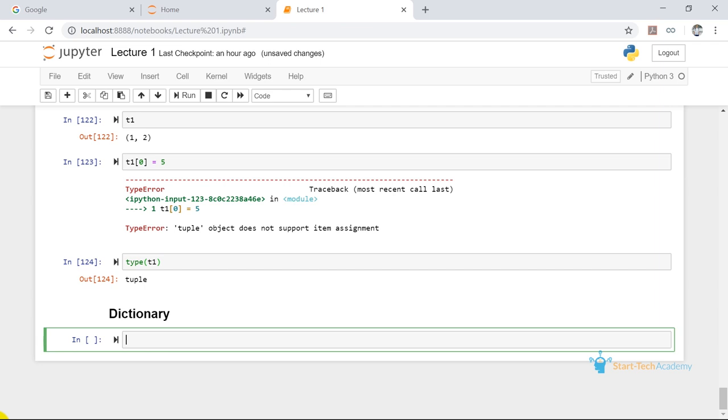So in a list, there are indexes starting from 0, 1, 2, 3, 4. Here you can say that you are assigning these indexes on your own. So for each element, you have to assign an index, which we call a key. And the element is called the value. That's why we define dictionaries as a collection of key value pairs.